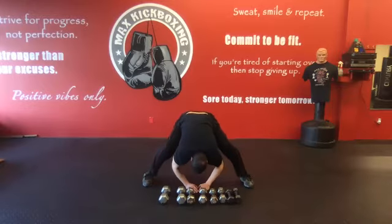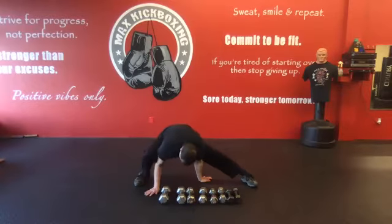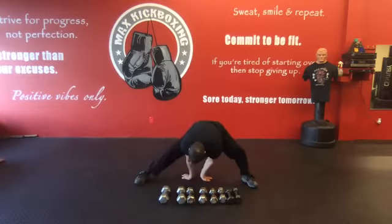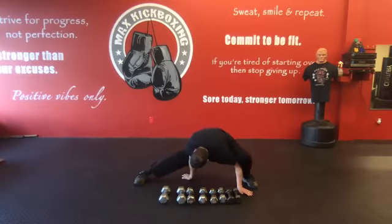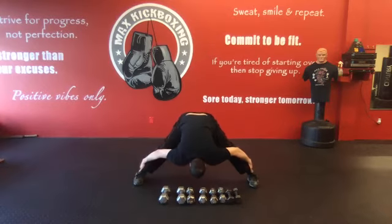Go ahead and put your hands down, push your butt down. Sway side to side. Let's go ahead, open up a little bit more and go to one side. That's it, and the other side. Go ahead and grab both ankles again. Pull.